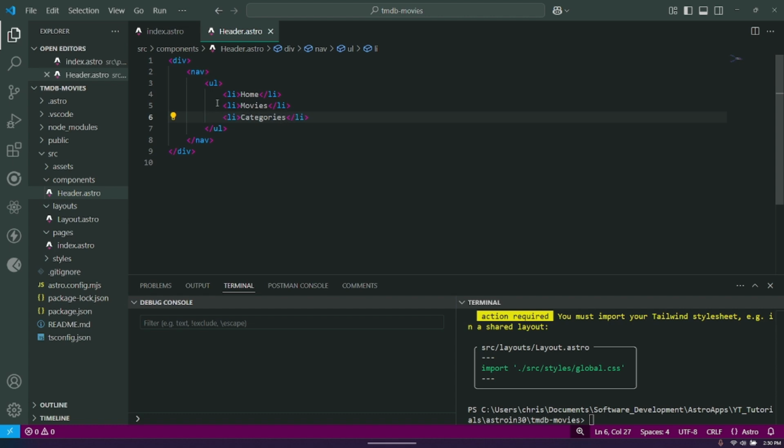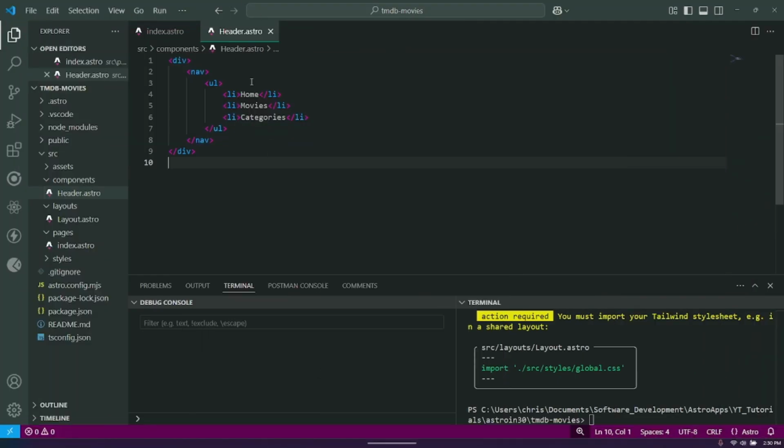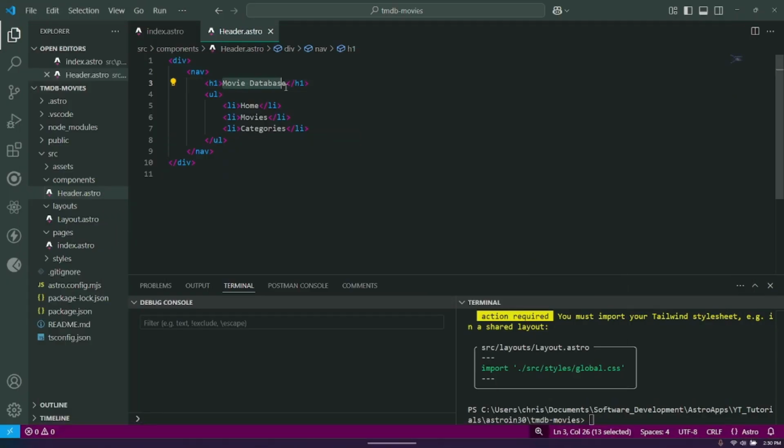There's no styling right now, and there's also the logo. Outside of the li, we just want the logo. We'll just call it Movie Database. Cineverse. Okay, let's go Cineverse. It's a nicer name.